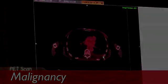If there's a cluster of tumor cells, perhaps a half centimeter or even between a half centimeter and 1 centimeter in size, let's say something about like this, it might not show up. Anything bigger than about a dime or so might show up on a PET scan if it has enough metabolic activity. There is a correlation between size and intensity on the scan, so the larger the mass, the brighter it will glow on a PET scan.